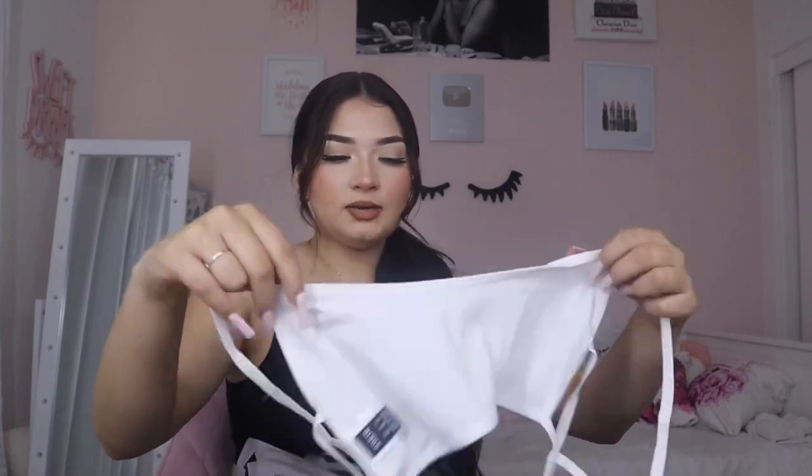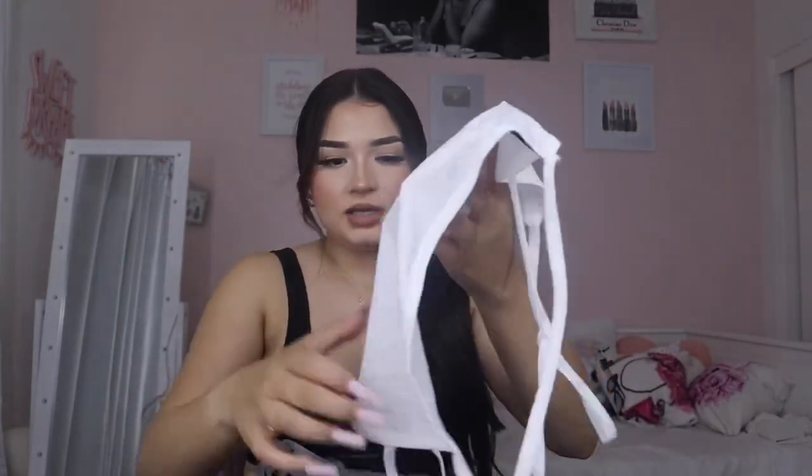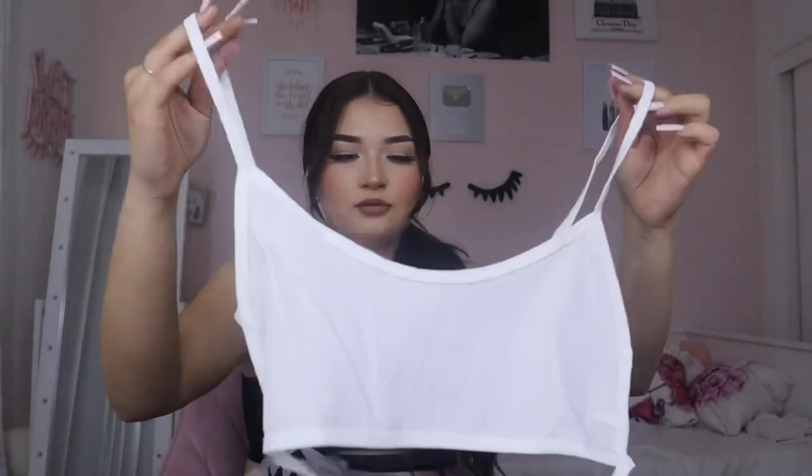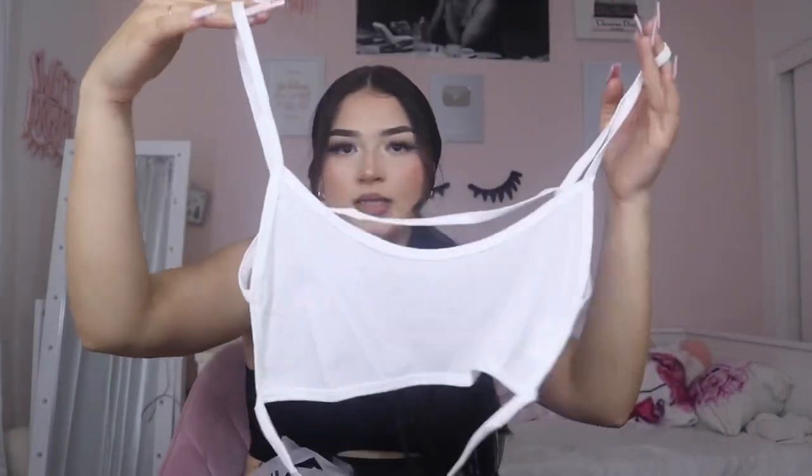The first shirt is actually one I got in my last haul, but I got it again in a medium because the small did fit me but my boobs were kind of exposed. I really like this top so I got it again hoping for more coverage so I can actually wear it more. It basically has two strings in the back — you can see it on my Instagram. The small was a little too small and I was constantly worrying about a nip slip.